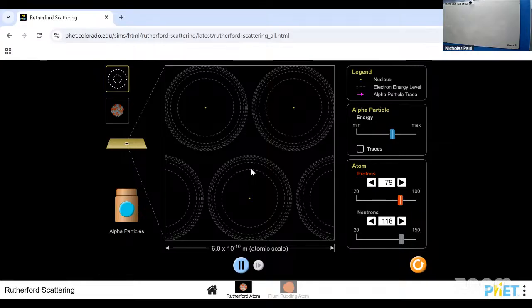When you all draw your shells, you draw them equally spaced. But you'll recognize that your first shell is here, and as you go further out, the shells get closer together. But the atom doesn't really look like this in real life. What does it look like? How do the shells look? Like the way the planets orbit, it looks like that. But this is easy for you to understand for now at least.